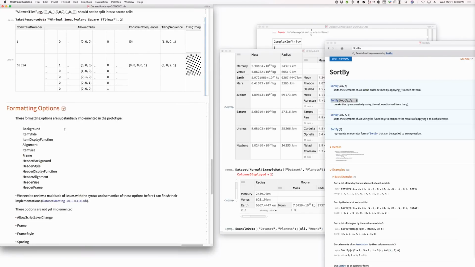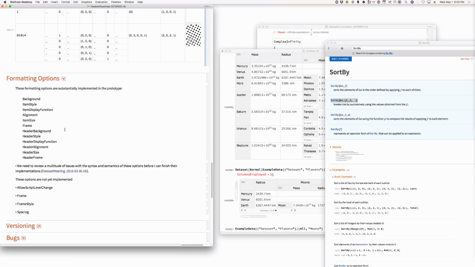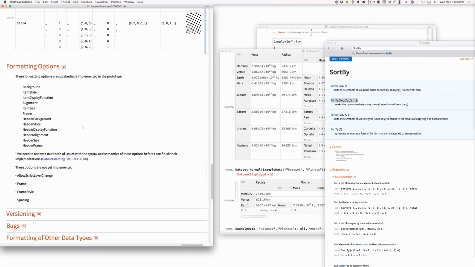So we had a meeting about this once, and determined there was a lot of things to discuss here. This is just generally about all these formatting options. And there's a separate notebook with lots of things to discuss in it. Okay. I haven't implemented the options at the bottom yet. I think they're probably all necessary, but does someone need permissions to store the data into a notebook? What are we talking about there?